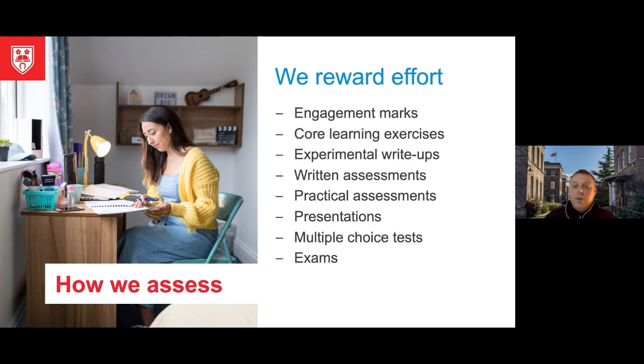Now, we assess quite differently to the main degree programs and also to a lot of the sector. And part of the reason for this is that if a student has not performed well at school or feels quite disheartened by their performance, what we must do is build confidence again and instill belief that you can still learn and still be comfortable on the main degree program.